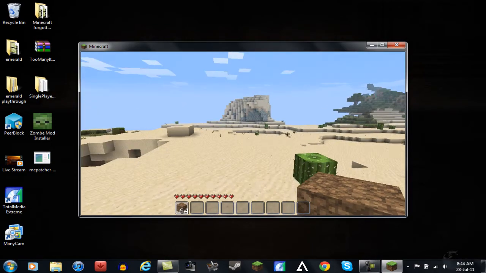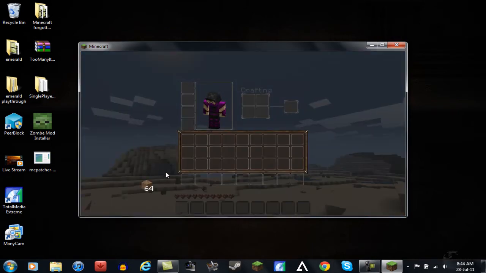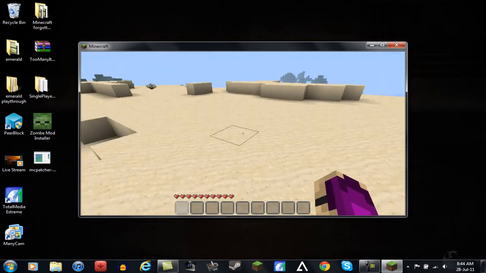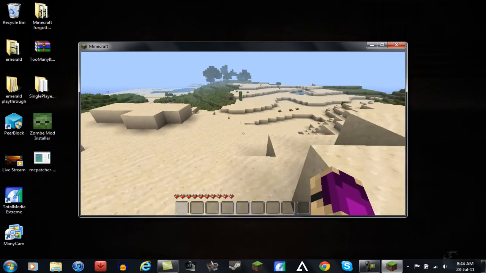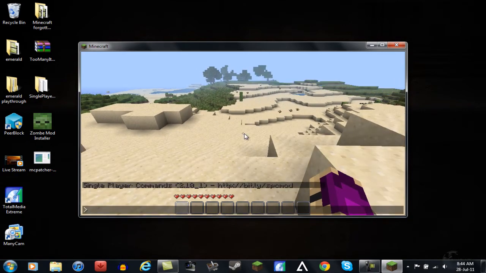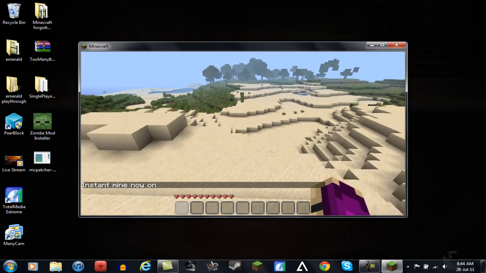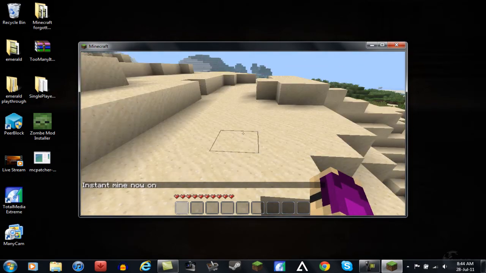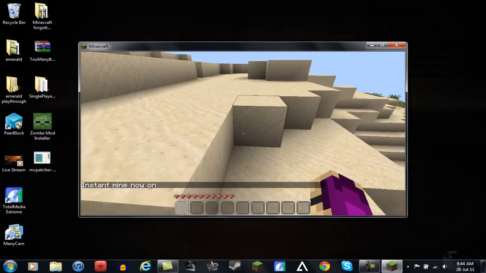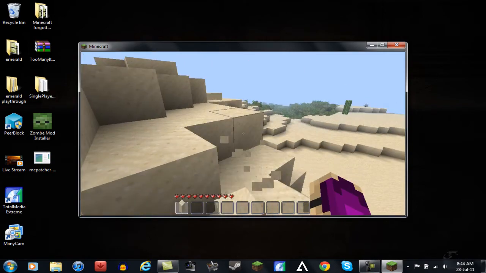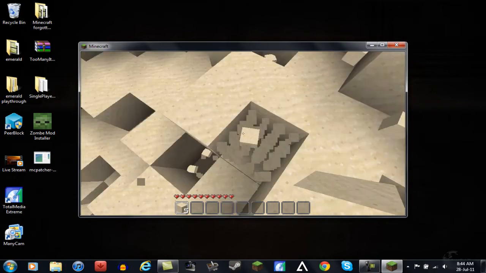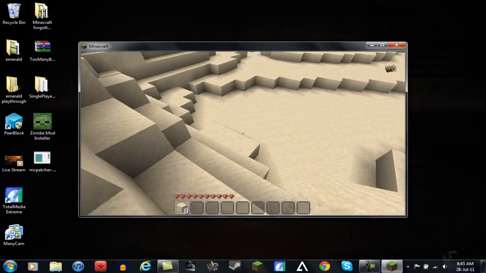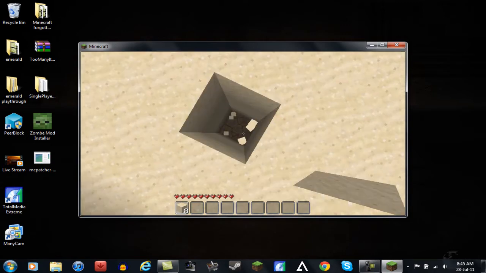Now there are other commands that you can do, and I might as well just show you how to use them as well, how to install and how to use. So we'll first go through single player commands. We'll go for something like instant mine. This basically turns into sort of like a super pickaxe for multiplayer. However, all you have to do is just click it with anything and it's pretty much done. So yeah, that's pretty much done. And just for the laugh, you can actually go all the way down. I can't be bothered.